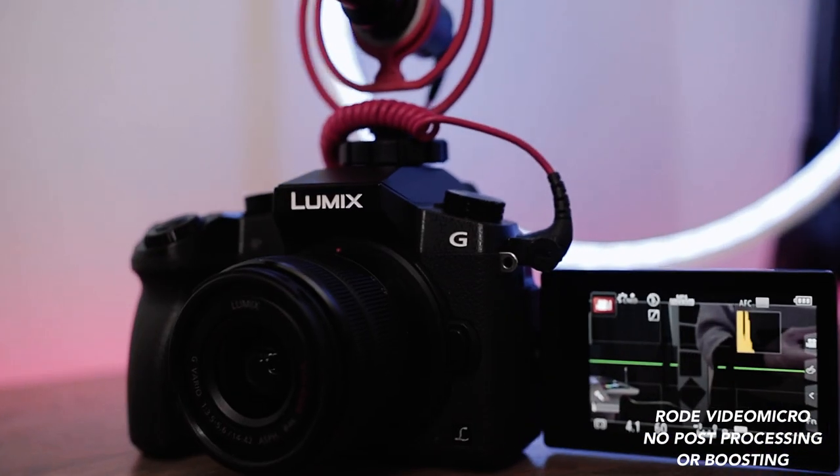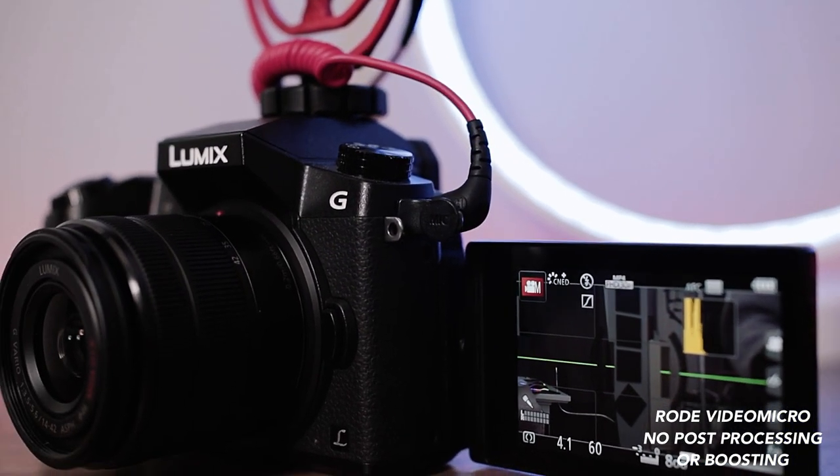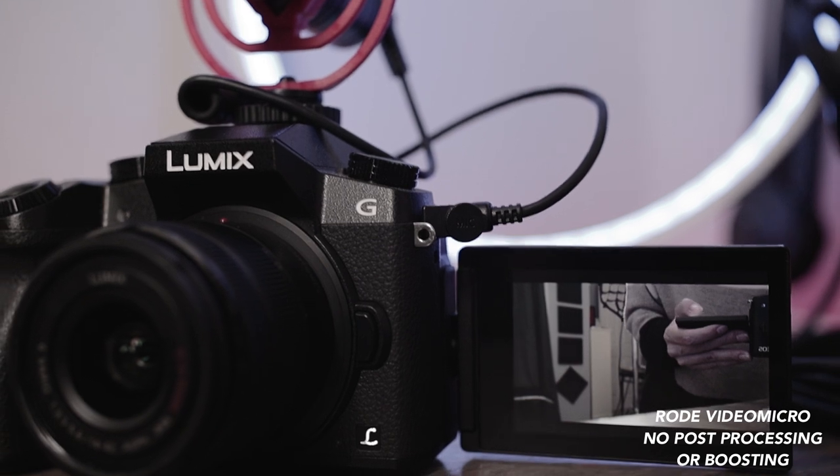Next up are the cables. The Rode cable is beautiful — it's a coiled cable with 90-degree angles on both ends, so when you plug it into your camera it's not going to obstruct the LCD screen. Definitely a point for Rode. But that's the only cable they send you — if you want to use it with a tablet or smartphone, you have to buy another cable. The VXR10 Pro doesn't have the 90-degree angle going into the camera, so it might obstruct the LCD screen a little. But you get the cable for your camera, plus cables for your smartphone and tablet. In my opinion, it's going to be a tie — they both get a point for cables.